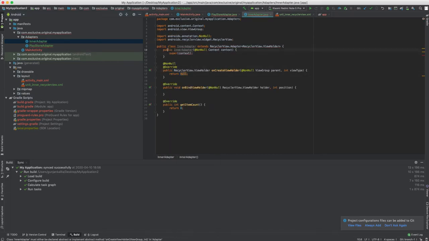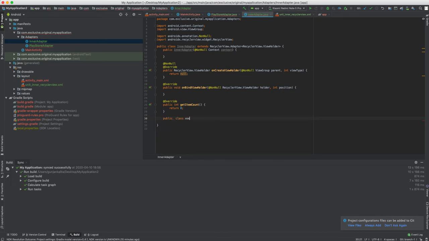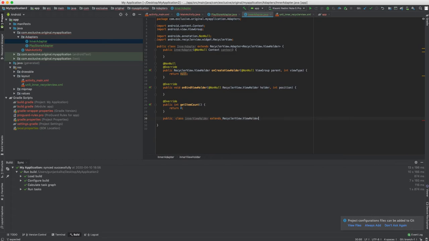Awesome. So like the earlier times, here also I have to create a view holder class, I mean a class that extends the view holder class. So for that I will again write public class view holder or maybe inner view holder. These names don't make much difference actually. You can give any name, and this class will extend recycler view dot view holder class, and also it will provide us a constructor.